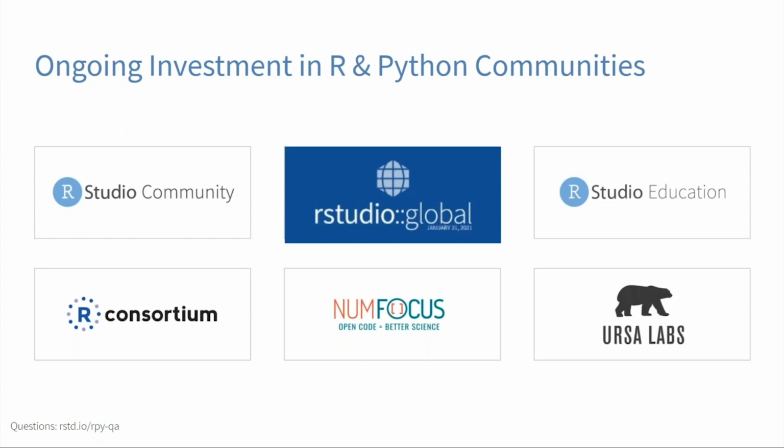And then finally, Ursa Labs. We've been a supporter of Ursa Labs from the beginning. And Ursa Labs is devoted to developing cross-language capabilities, such as using the Apache Arrow project to provide access both within R and Python to those capabilities.